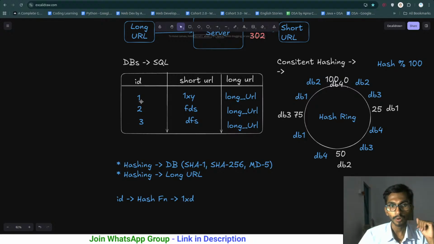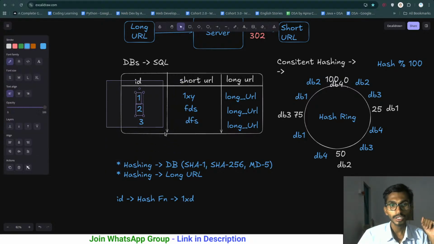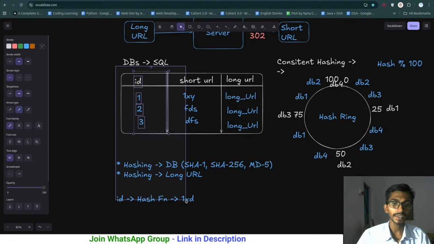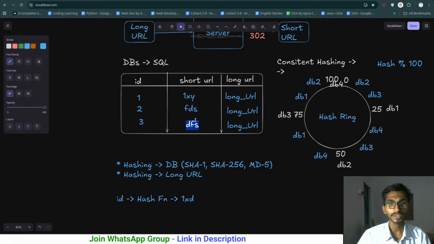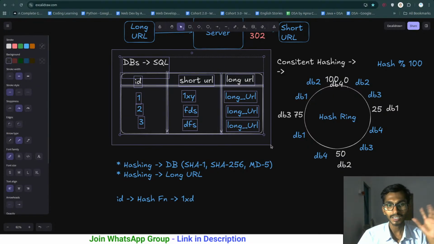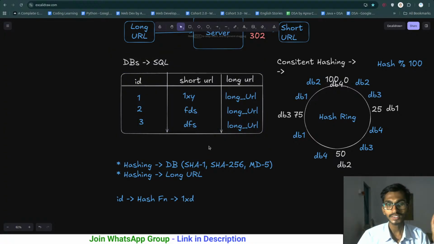There is only one problem: anybody will be able to predict the next ID. If there are 3 documents, the ID is 3. If there's a 4th one, the ID will be 4, and then 5. It is incrementing by 1, hence anybody will be able to guess that. And if somebody can guess what the next URL of your URL generator is going to be, then of course you're not secure. That's going to be problematic. So what is the solution for this?